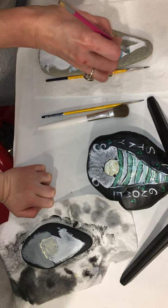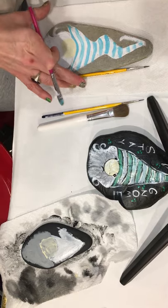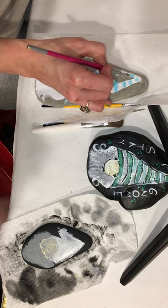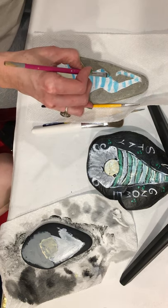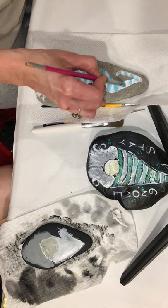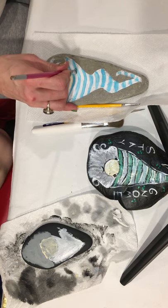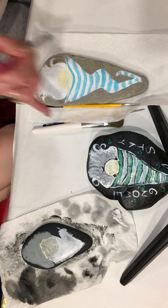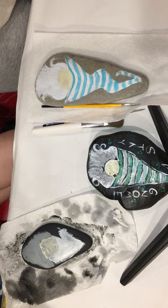I'm doing horizontal striping. Move your rock over a little. All the way up. Is that better? Yep. Okay. Remember, it doesn't have to look perfect. Once you do your line work, that's what makes it pop. Wait, can I do my line work? No, that's the last thing you do. Okay. You're done? No, doing a little bit at a time.